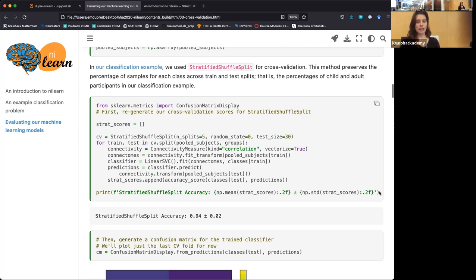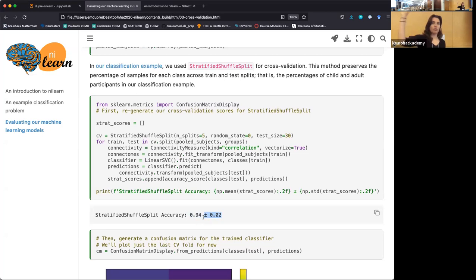So this cell is just repeating exactly what we did. The only difference is because we have more participants, I'm going to increase the test size and I'm going to decrease the number of splits for computation. And so what we can see is if we do exactly what we did before, now we see this is the accuracy overall. So we have this average accuracy across cross-validation folds, and we have a relatively small standard deviation around that accuracy. So this is the same procedure we did last time. We've just changed the number of participants in the test size and how many splits we did.